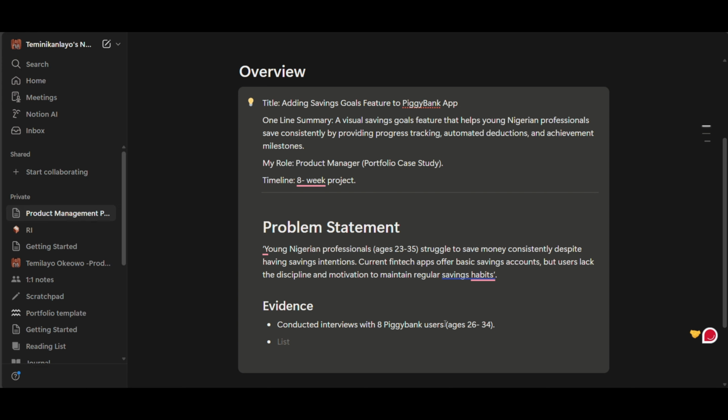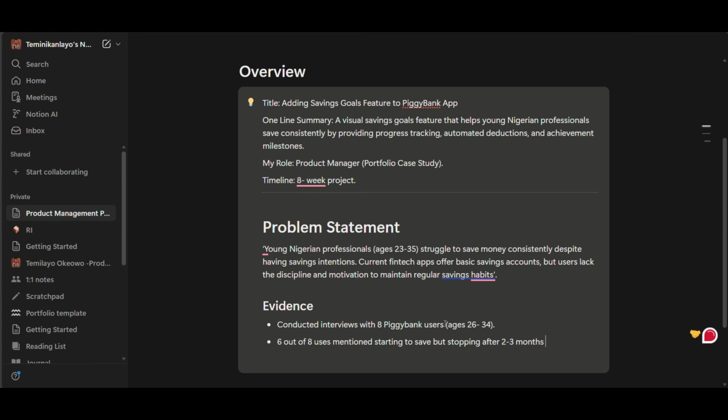Then the next one will be: 6 out of 8 users mentioned starting to save but stopping after 2 to 3 months.